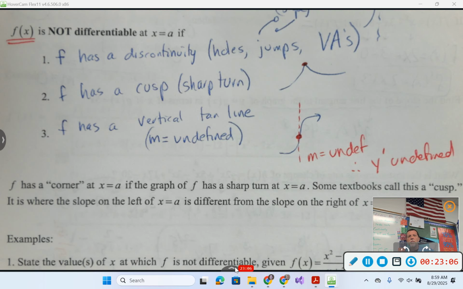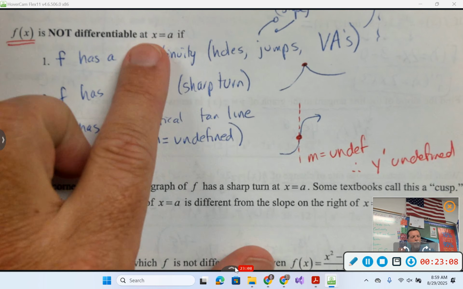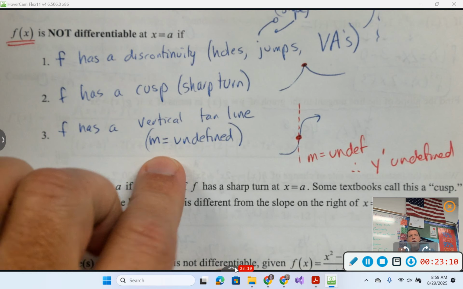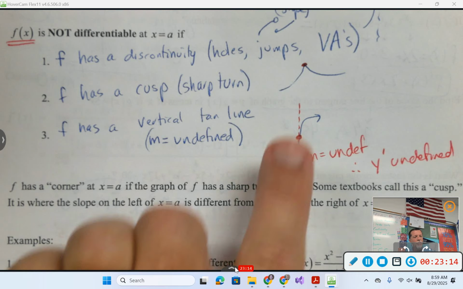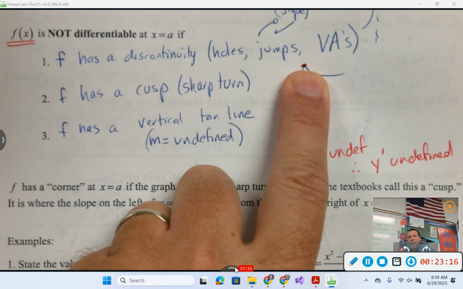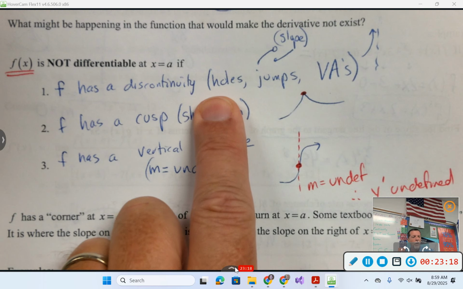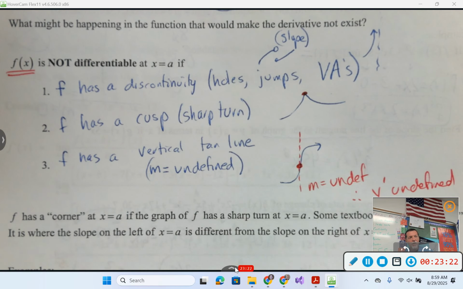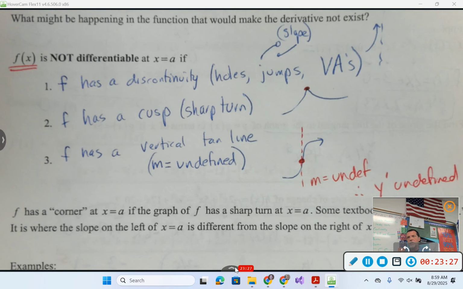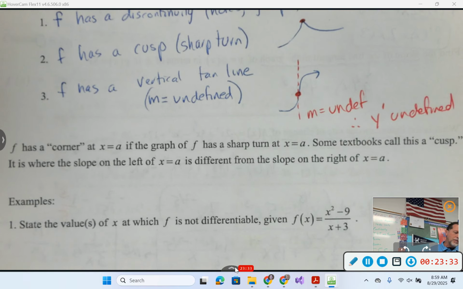So most of the time you don't have to really memorize those. If your brain connects derivative with slope and you see something and think, wait a minute, that can't even have a slope. There can't be a slope at a hole or a vertical asymptote or a cusp or a straight up and down slope, so they're not differentiable. So again, if you connect differentiability or derivative and slope in your brain, most of this stuff will follow.